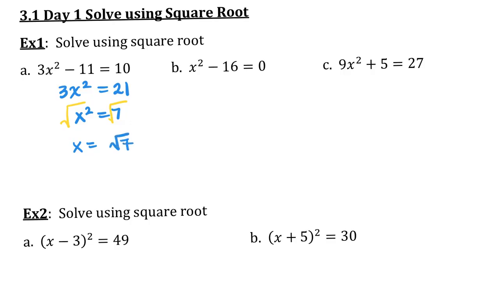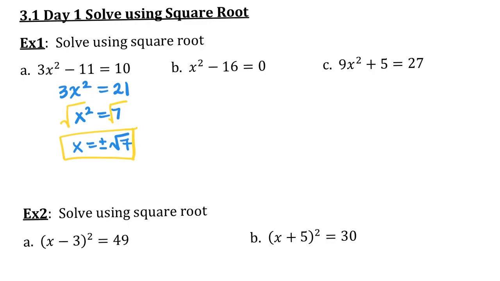But the fun thing about squared is if I do a positive value squared, I get 7. If I square a negative, I also get a positive, because a negative times a negative is also a positive. So this should be a positive and a negative square root of 7. And the lazy way to write that is to say x equals plus or minus square root 7. That means positive square root 7 and negative square root 7, two answers.